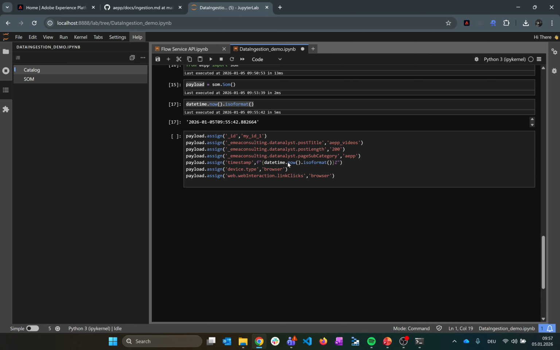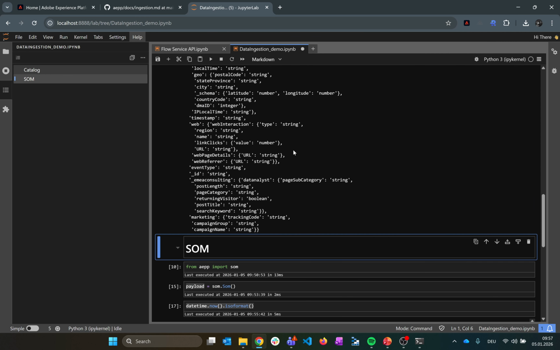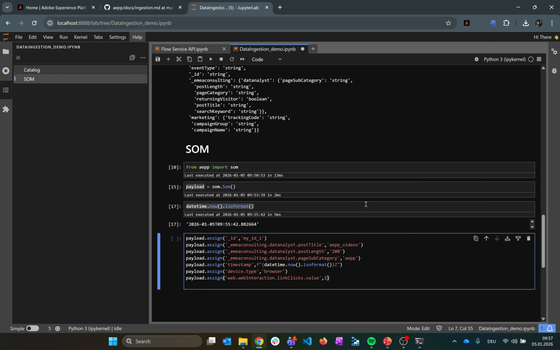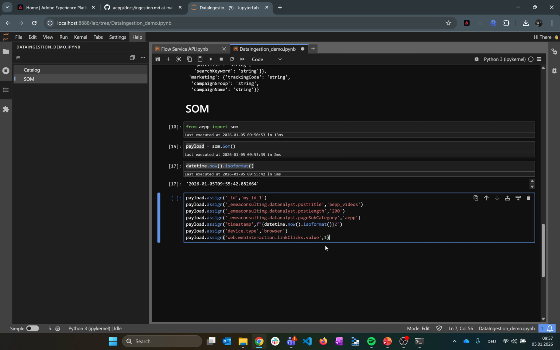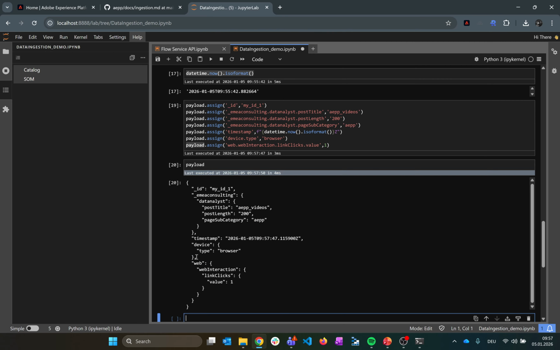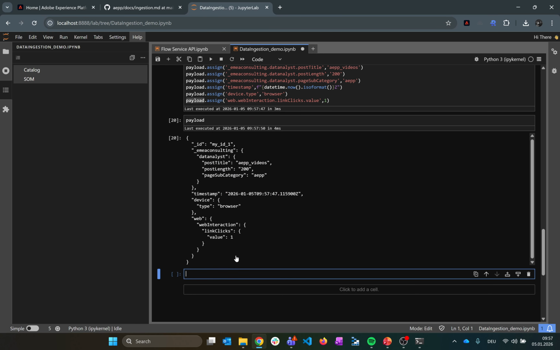Value. Number is 1. What allows that to be that this is going to be my directly my payload.